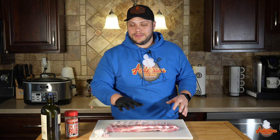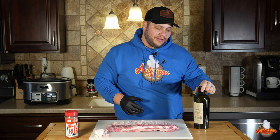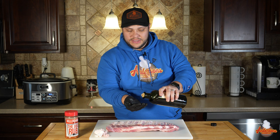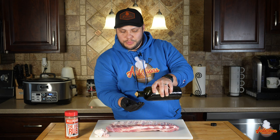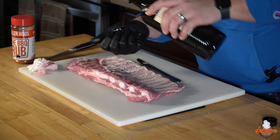Now that we've got the membrane off it's time to season. What I like to use is an olive oil binder — I use fats like olive oil, avocado oil, or duck fat. Today we'll be using olive oil. I do this because it creates a nice finish on these ribs. It's going to help them char up a little bit, help them firm up, but still preserve that good bark, that good bite, and all of those flavors. I'm going to drizzle some olive oil into my gloved hand and wipe it onto the backside of the ribs.